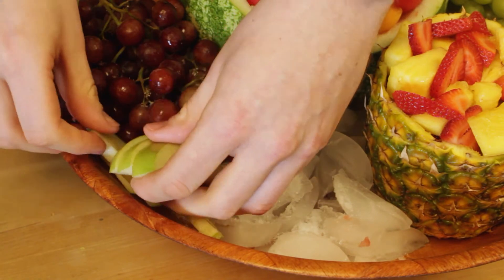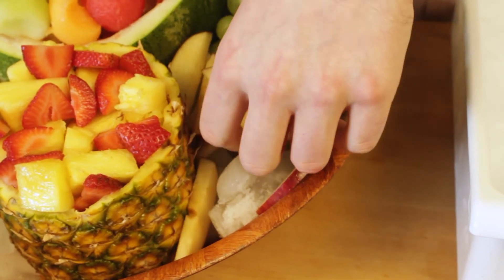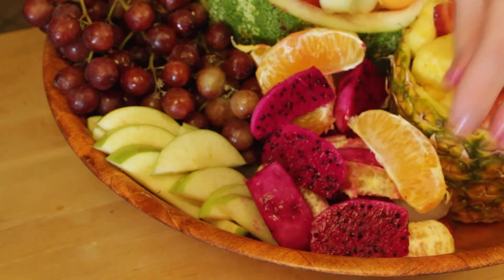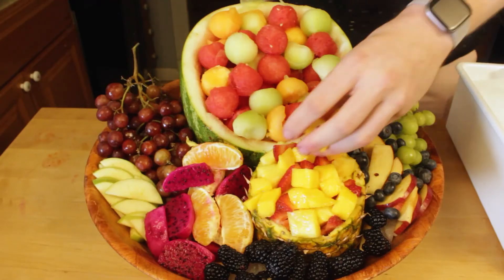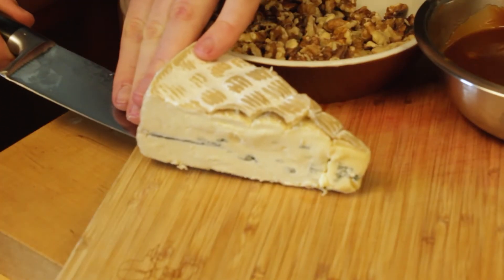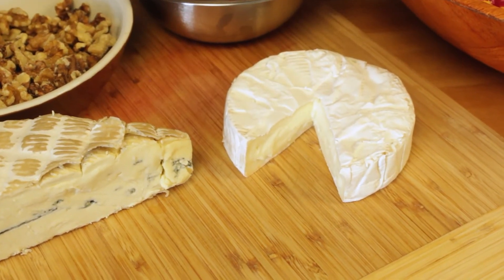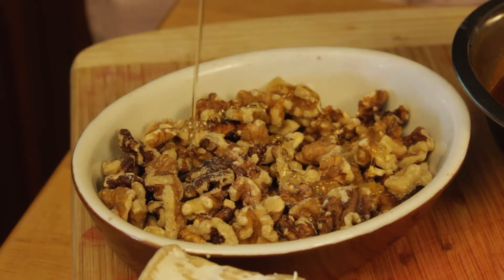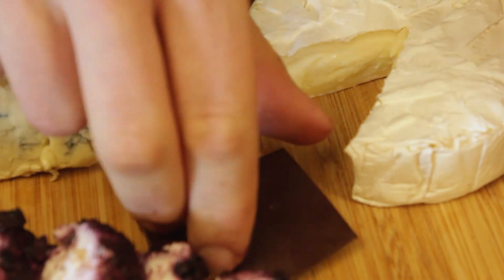With all of the main fruits added, I'm now going to add all the different garnishes — the apples, the grapes, the strawberries. Throw in some blackberries here and there, even some blueberries on top. The variety is really going to make this stand out. Look to see where you can add fruits next to each other that have contrasting colors — that's going to make all of the individual fruits pop out. To finish off this fruit platter, we're going to add in some fancy cheeses: double cream brie, gorgonzola which is really funky, goat cheese infused with blueberries, as well as some walnuts tossed in honey, and of course some dark chocolate squares — because dark chocolate goes great with really any type of fruit.